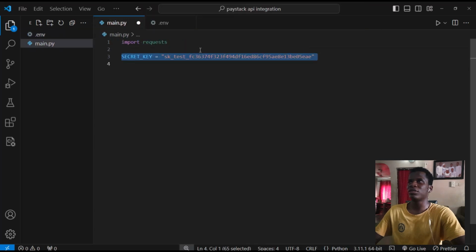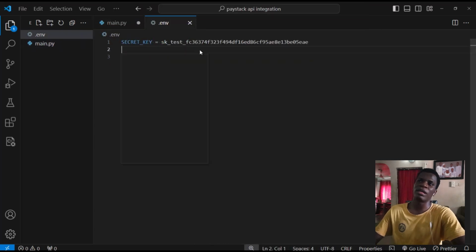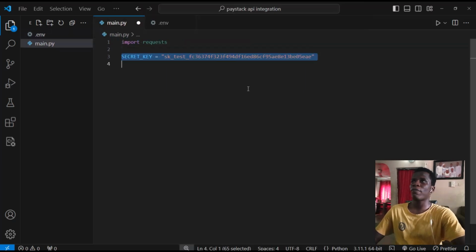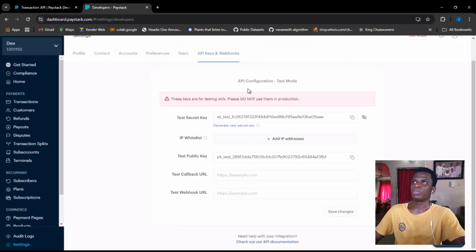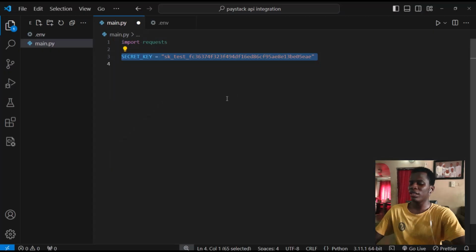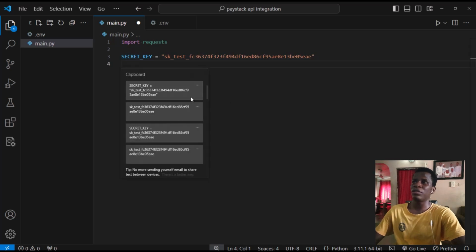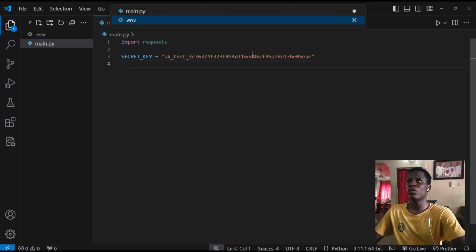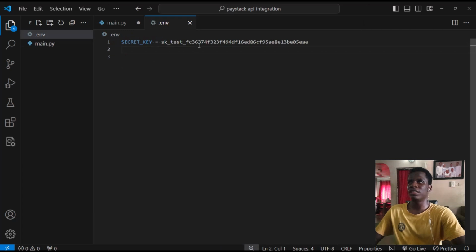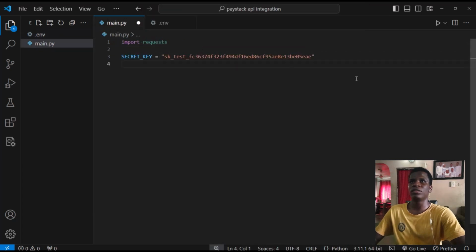So I just did two things. I switched tabs and I looked at my clipboard. These are basic Windows commands, just in case you're not familiar with them. The switch tab is Control and Tab, so when you're coding, you can switch to the next, or when you're on Chrome, you can also switch to the next. And the other one is Windows V, which basically opens the clipboard for you to have access to it. So this secret key, I've placed it in our environmental variables. Now I just have to delete this from here.